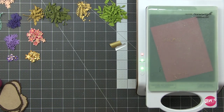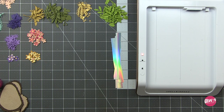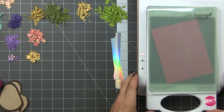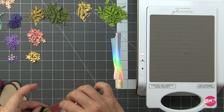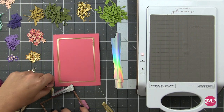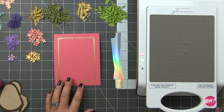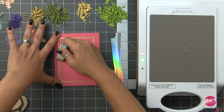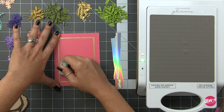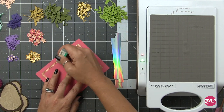In the meantime I get the next background set up. When I pull this off the machine, even though we had some foil overlapping, it doesn't matter — as long as there's foil under your hot plate it will transfer the foil correctly. So even if your foil is too small, or pieces are overlapped, they still transferred correctly. You can use up your scraps and layer them together as long as your plate is completely covered. I do have some over-foiling here, but this is an easy cleanup job — just use your Mono Sand Eraser to sand off any over-foiling, it comes off super easy. A little bit of over-foiling is always better than under-foiling in my opinion.